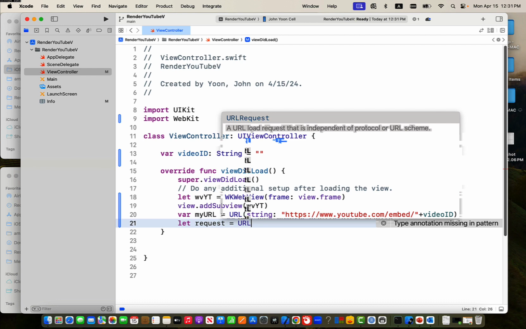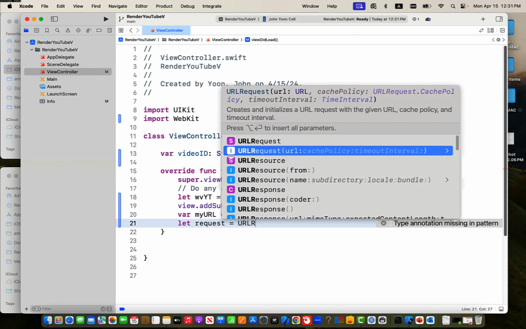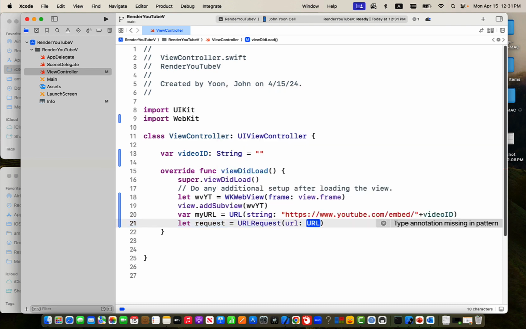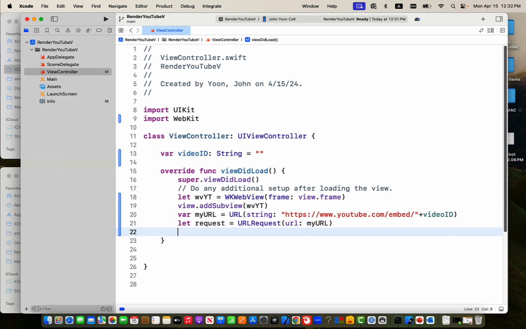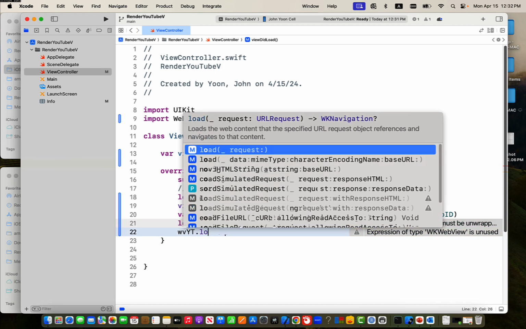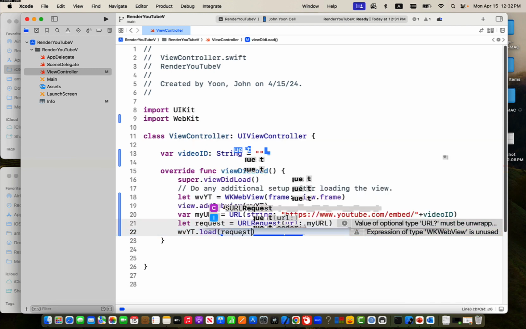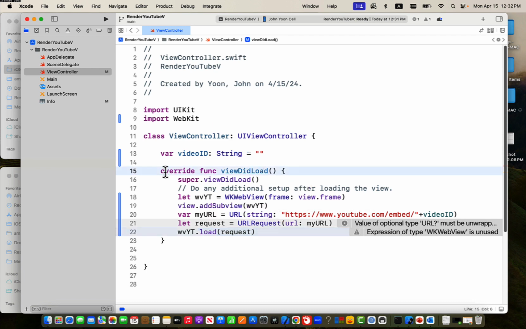And then we can define request. Request is a URL request that receives URL. URL is nothing but my URL. And then we do WebView YouTube.load. There's a request that needs to be loaded. I think this is what we could do.